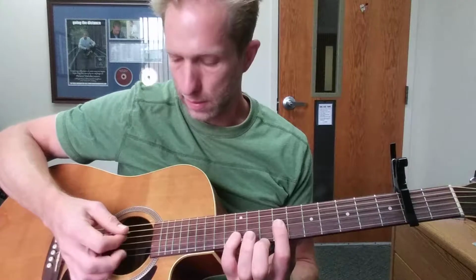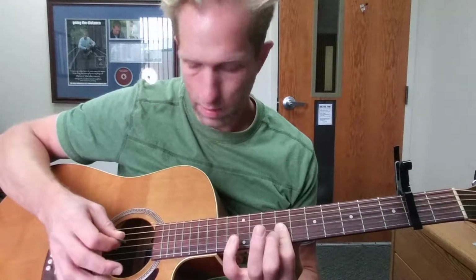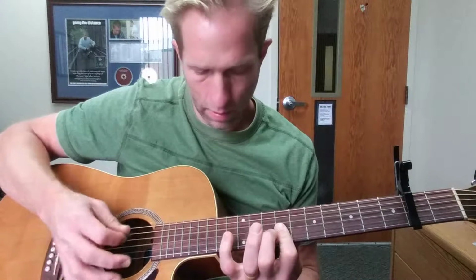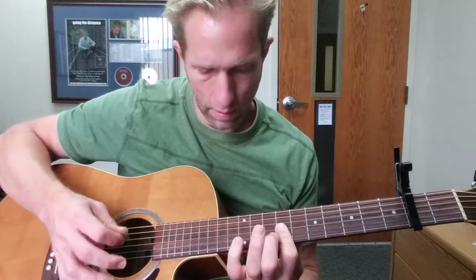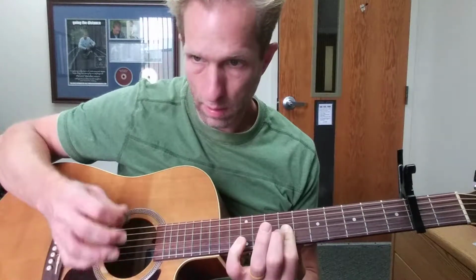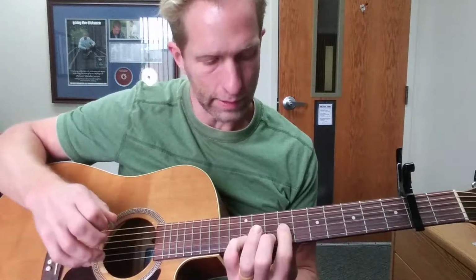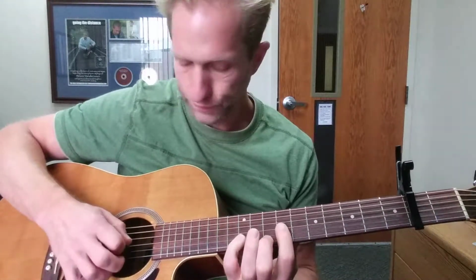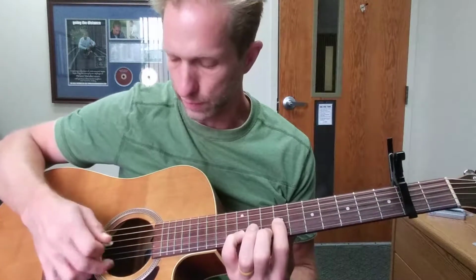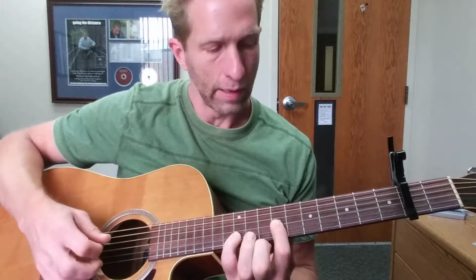1, 2, ready, go. So we're using the D string, which is an E because of the capo, and the G and the B we're fretting. We don't use this high E string at all. So it goes from that to that, and then we slide both fingers down to that.